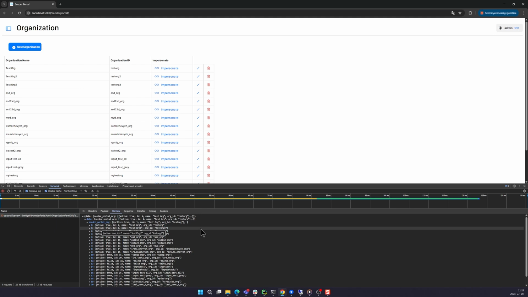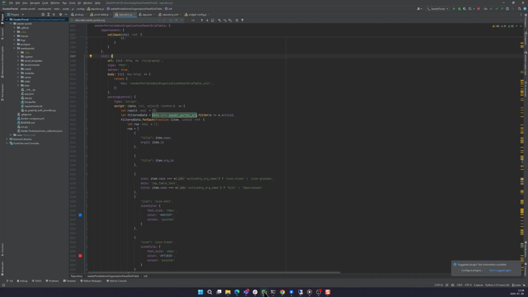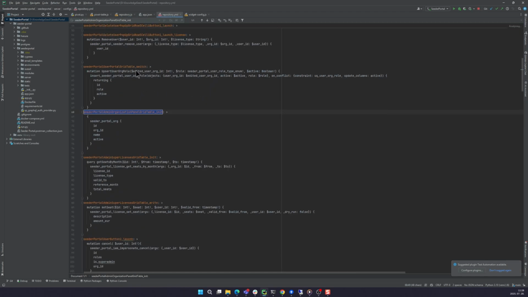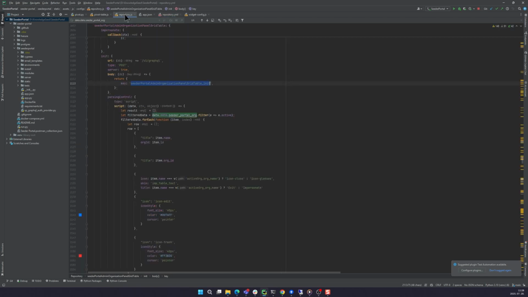For this, you need to write queries like this one, in which we specify where the data comes from in our SQL database and what data we need. Then in repository.js, in an init function, we specify our URL, which in this case points to our GraphQL database. The type and server parameters will be the same, and in the body, we can return the key that the repository.yml file uses to find our query, along with any dynamic parameters, just as if we were using MDX.